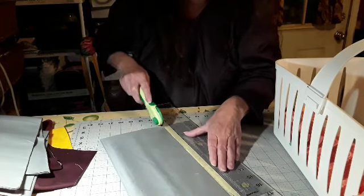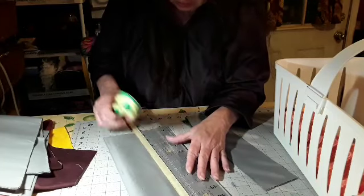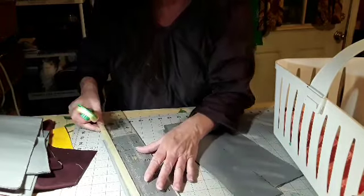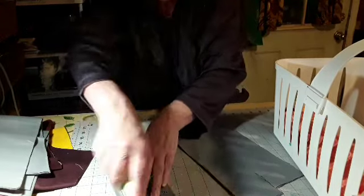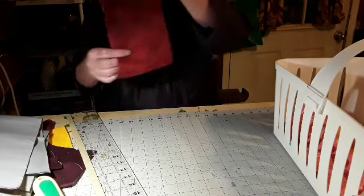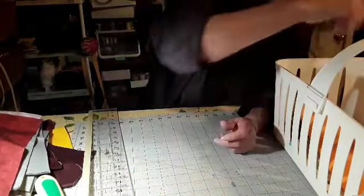This is a 3-inch ruler, so we're doing our strips 3 inches. All right, now we got that. What is this one? Nope, we're just gonna leave it. Here's some more of this. That's a small. I'm gonna leave that one.